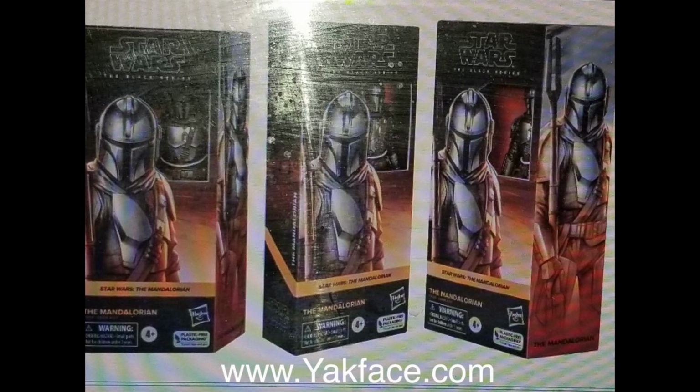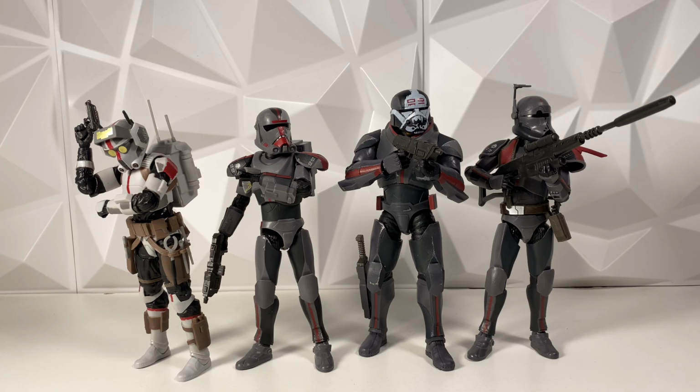And that's why I think if we do end up getting another packaging change, it's going to be brand new. It's not going to be similar to this one at all. It's not going to have mural art on the side that'll match up with this one. It'll be brand new, and I think something like that is coming. If we've already got two figure lines that have missing figures on the mural art, something's got to be happening. So stay tuned.